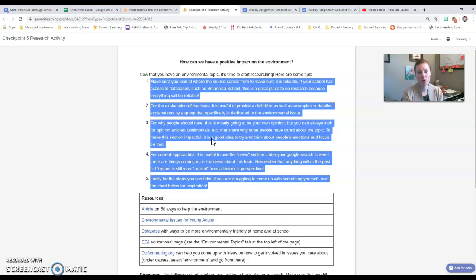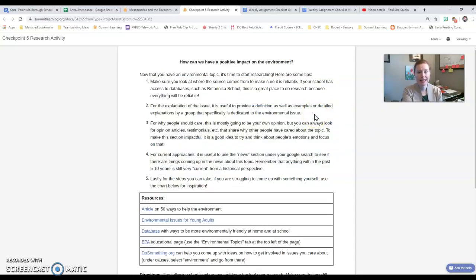You want to be looking for reliable research sites. So ones that are .edu or .org are going to be better research locations than going to a .com or to a blog site.